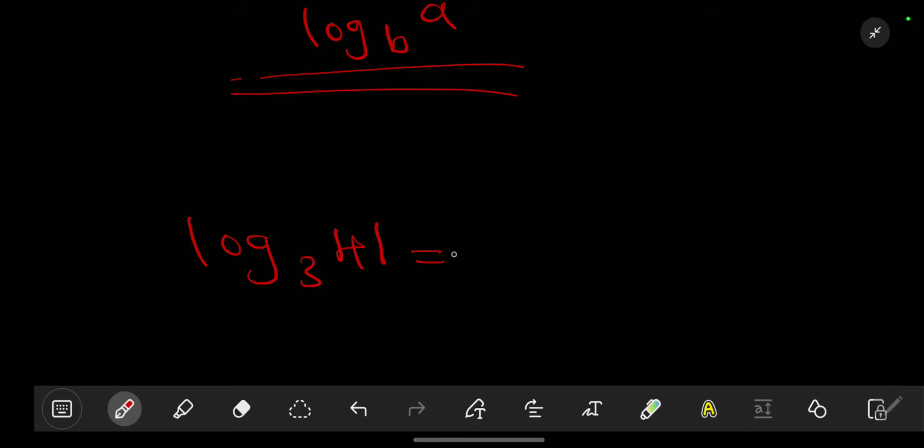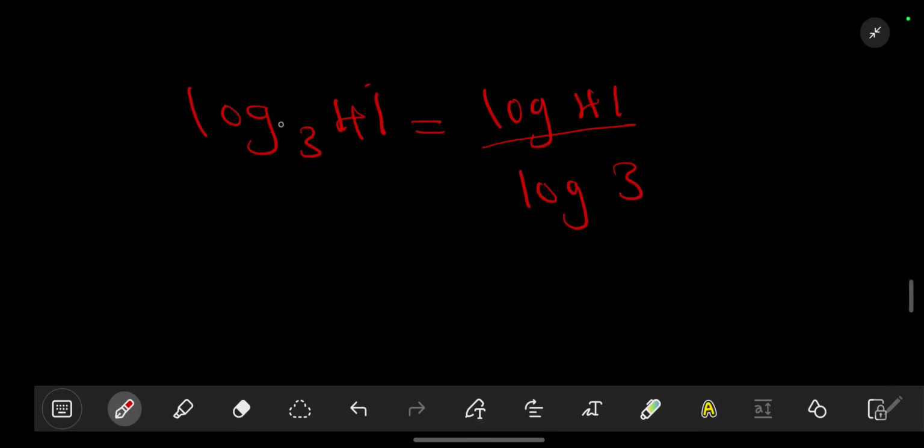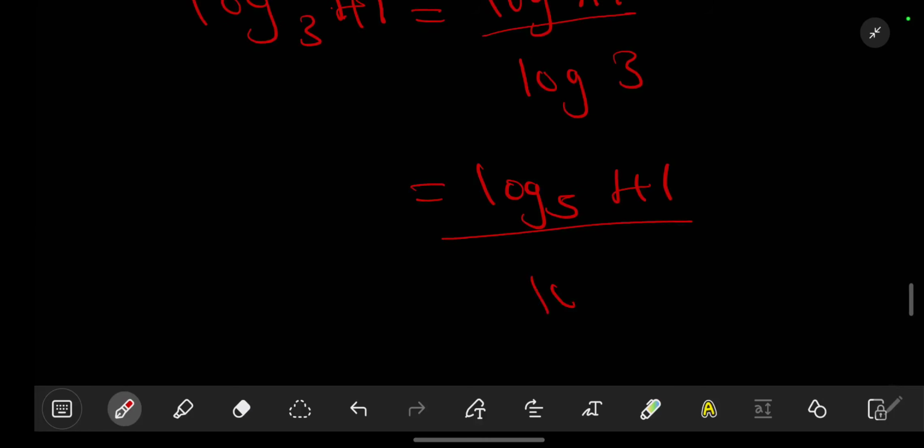So if you have the log of 41 base 3 and you want to introduce the log of 10, which is just the log, and if the base is not showing, it means it is 10. So the log of 10, you begin with the last number over the base, which will be the log of 3. If you want, you can introduce the log of 5, then you put your log of 41 over the log of 3, both base 5. Whichever case, that is how you are going to be converting.